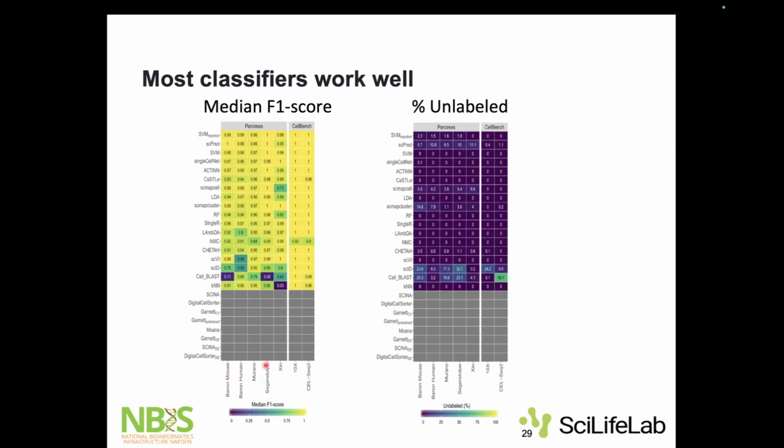These are the 5 data sets that they used, and also CellBench, which is a cell line data set of 3 different cell lines. Most of them perform well here. Of course, all of them perform very well, with performance close to 1. And they could also see that the SVM with rejection is doing reasonably well or outperforming the rest here.